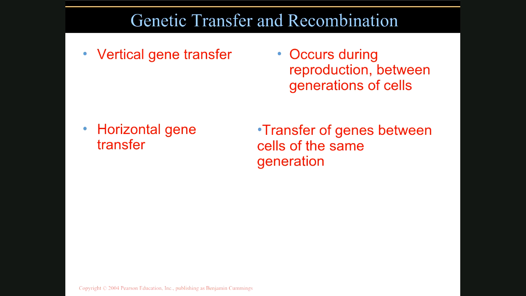And this is wonderful for the bacteria, but it's bad for us, as we'll see. But the idea is that bacteria can acquire a gene in that same generation. They can manifest that characteristic and then pass it on to their offspring. So that's something that they can do that we can't.